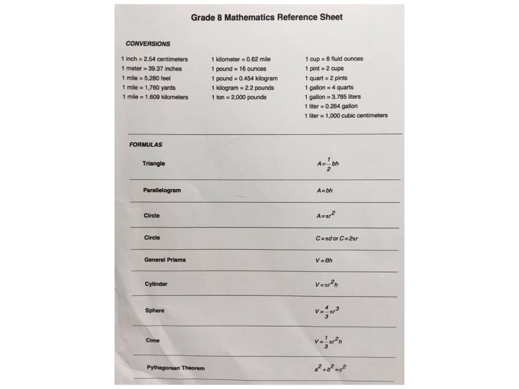Welcome to page 7 of your volume packet. Today we're going to take a look at the grade 8 reference sheet provided to you on the 8th grade state exam. This sheet contains conversions and formulas that are critical for finding area, circumference, and volume. Let's take a closer look.